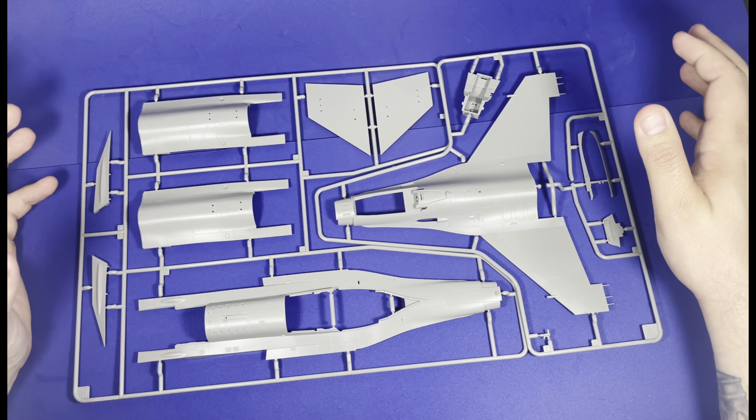The B sprue has parts for both the F-16C and A. Here, upper fuselage parts for the two types of pylon lines for two different configurations of the aircraft, but you can easily manage it between one another depending on which variant you are going to build. You can see the details on the panel lines. Here, the lower surface of the wings, also with recessed panel lines engraved by laser system, so you can see the high quality details on this.